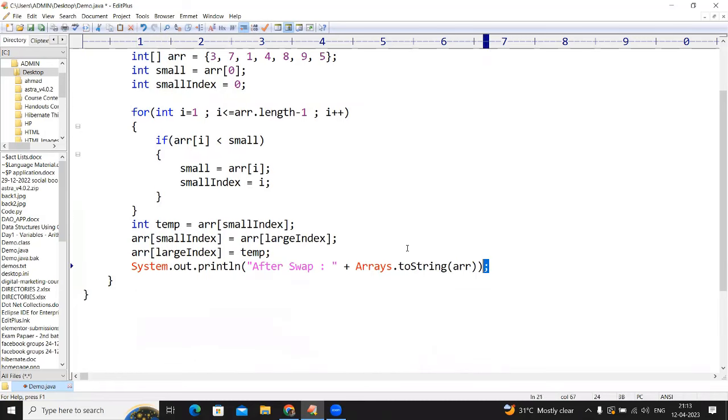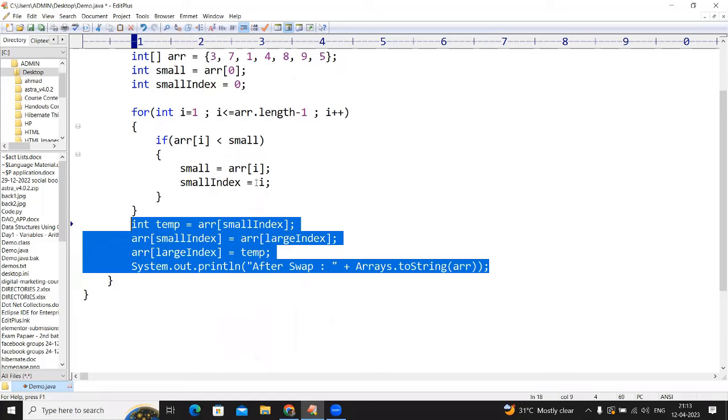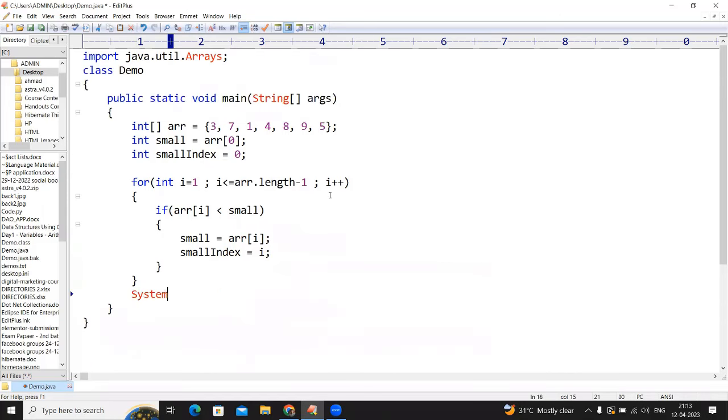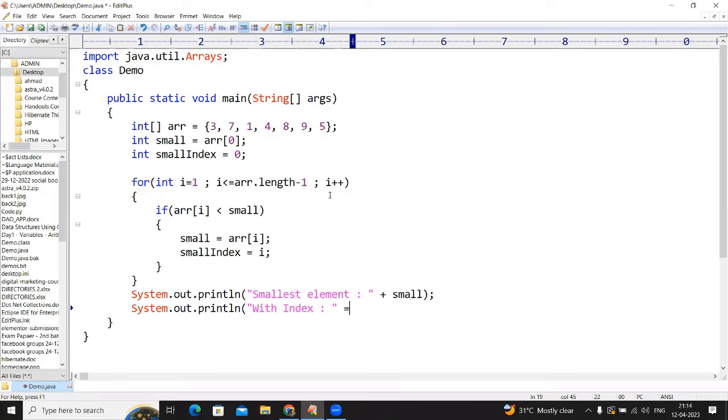Only print. Line by line, if you confidently write system.out.println, smallest element is small with index is smallest index.